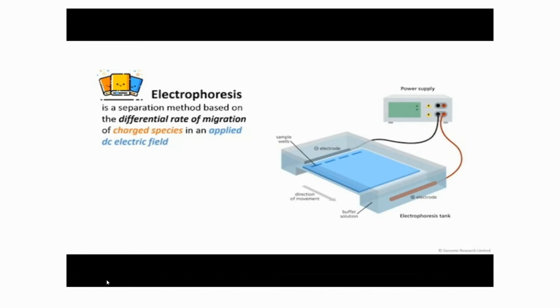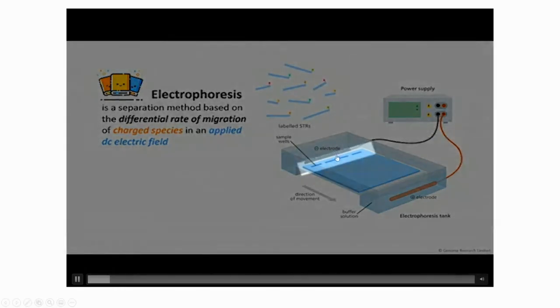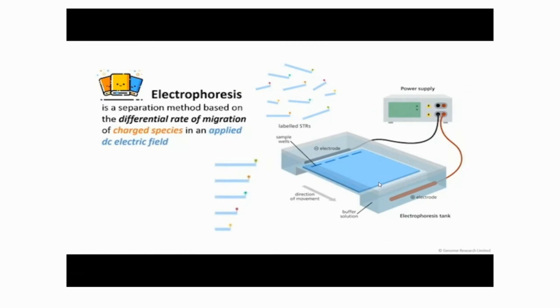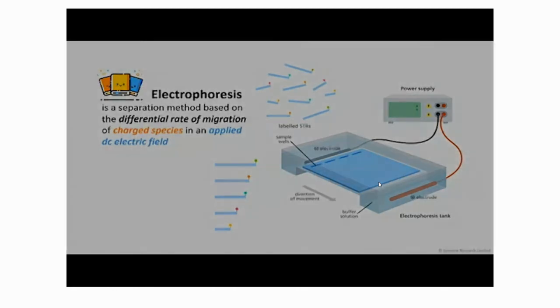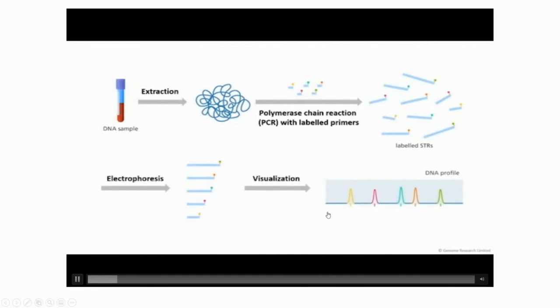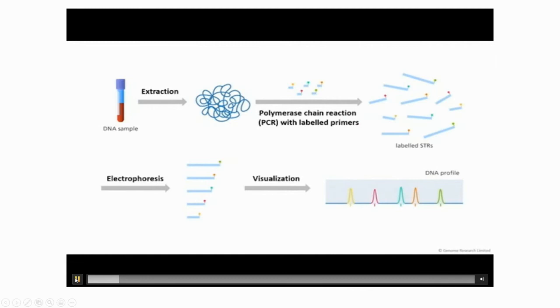This diagram here shows a typical setup of a gel electrophoresis. First, we introduce the DNA fragments into the sample wells, and then we apply a voltage across the gel. The negatively charged DNA fragments will be attracted towards the positively charged anode. The smaller DNA fragments move through the gel faster, while the larger DNA fragments travel slower. The final step is the visualization, where we use a laser to excite the fluorescence tag. The results can be visualized as a series of colors.